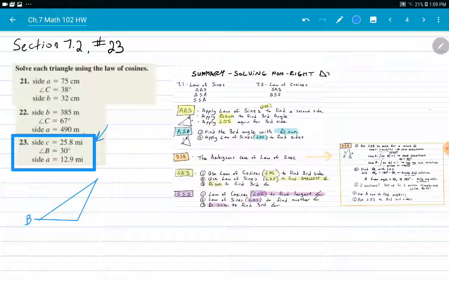So if I make that angle B, then that's 30 degrees there. And that means over here I'll have side B, which I don't have yet. And then I can make this A. I don't have angle A, but I do have side A across from that, which is 12.9. And then I can make that angle C, and across from that I have 20. Even though my triangle's not quite to scale, I'm going to keep that long side, that 25.8, over there, because that looks like a long side, which makes this angle C and this angle A.